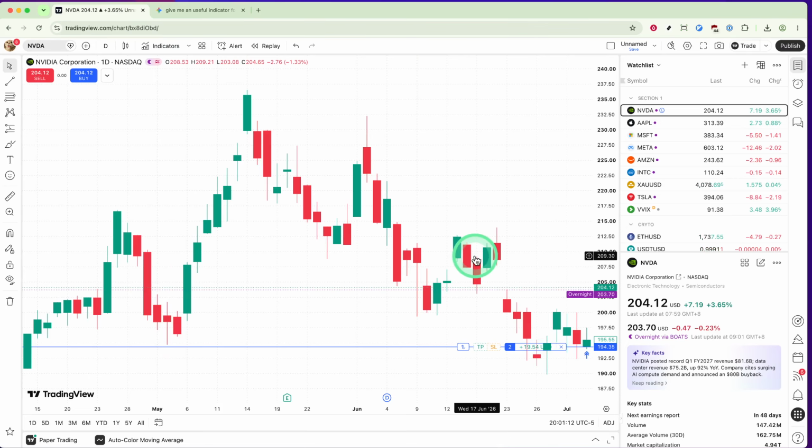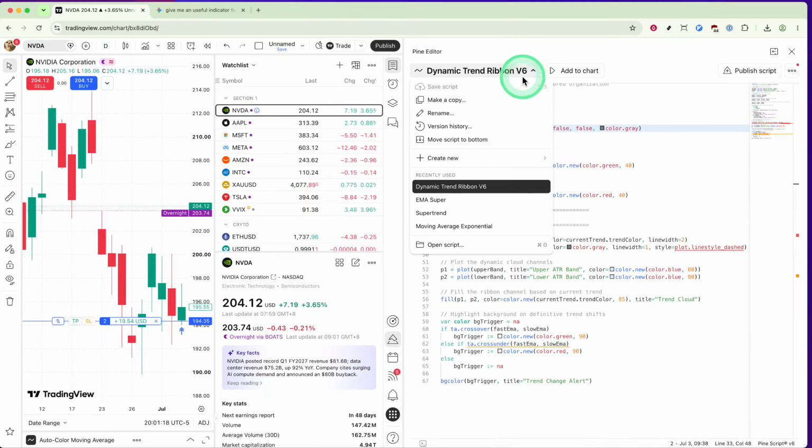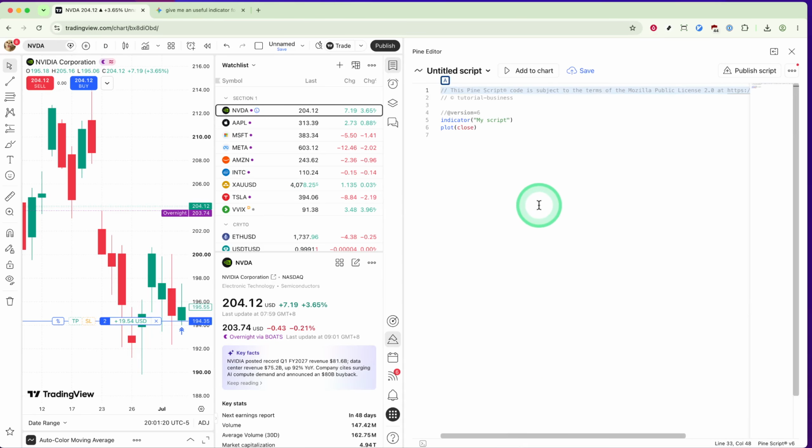Now that you've got your script copied, head over to TradingView and open your chart. Look towards the bottom of your screen and click on the Pine Editor tab to access the scripting window. This is where we'll paste the code. If there's any default example code already in the Pine Editor, clear it out first to avoid confusion. Alternatively, you can click New to start with a fresh blank script. This step ensures there won't be any accidental mix-ups between the new code and any pre-existing code.